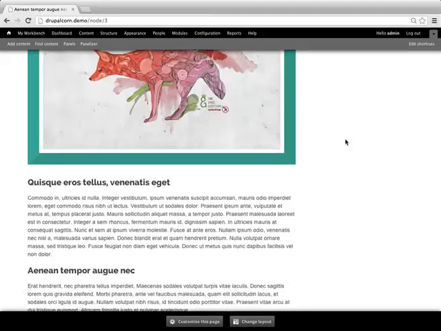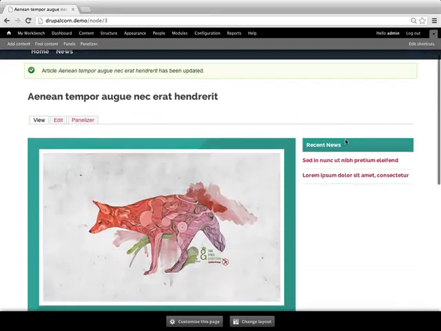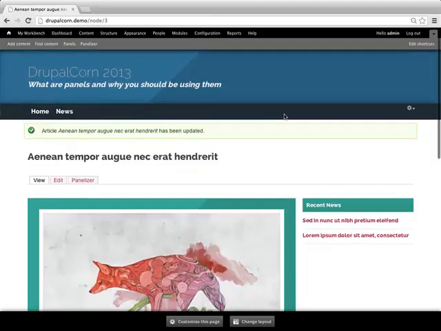Getting pretty close here. The last thing I wanted to show you was the panels in-place editor. This is an excellent tool. I feel like we don't get a lot of really fancy UI things inside of Drupal, but this is kind of one of them. So panels also ships with a submodule called Panels IPE, and that's short for in-place editor.